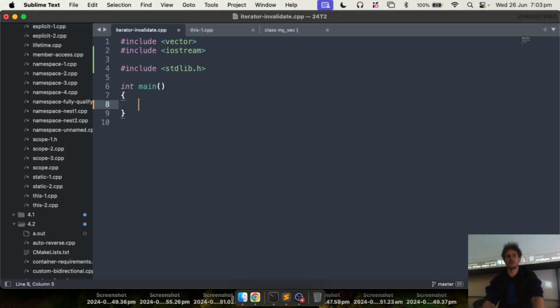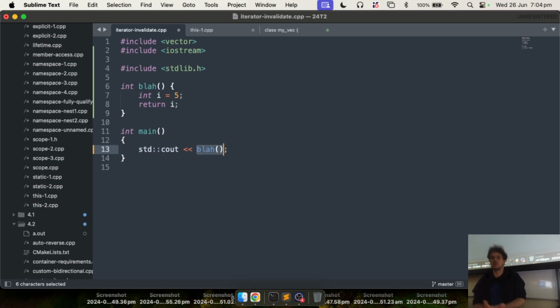And we also saw those cases when it came to functions returning things. Remember the one where I said int blah, int I equals 5, return I? And then we called it here. We said blah, even if we just stand it out. Blah here returns an R value, because you couldn't tell me where the address of that is, because it's kind of copied out.